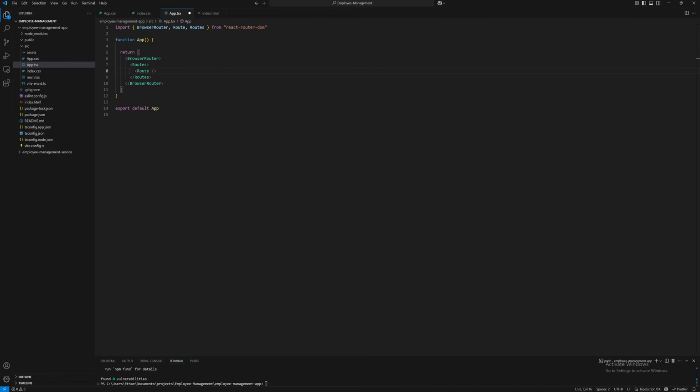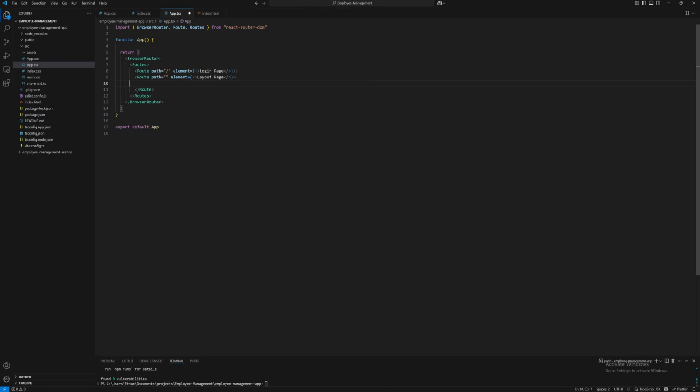Inside of our Route component, we're going to have path equal to / and our element is equal to LoginPage inside of a fragment. This is going to be like the primary route or the primary page that we land on whenever we open up the application. Then we want to declare another Route component. We want to open this one up, and inside this Route component, we want to set the path to an empty string and element to fragments with LayoutPage inside of it.